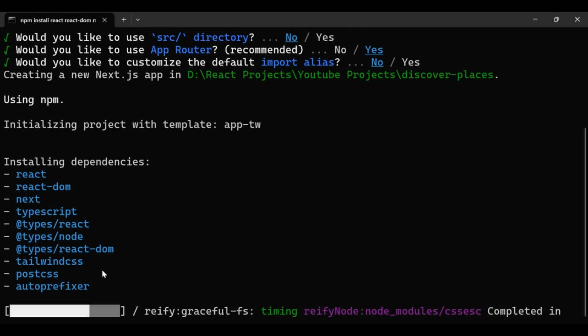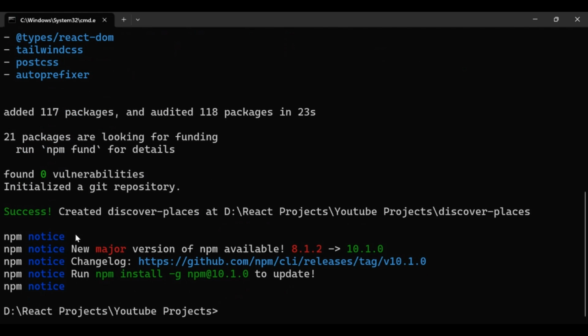Then we'll wait for a few seconds to install all the dependencies which are required for our application. Once it is installed, you can see the list of all the dependencies that were installed and the project is created.